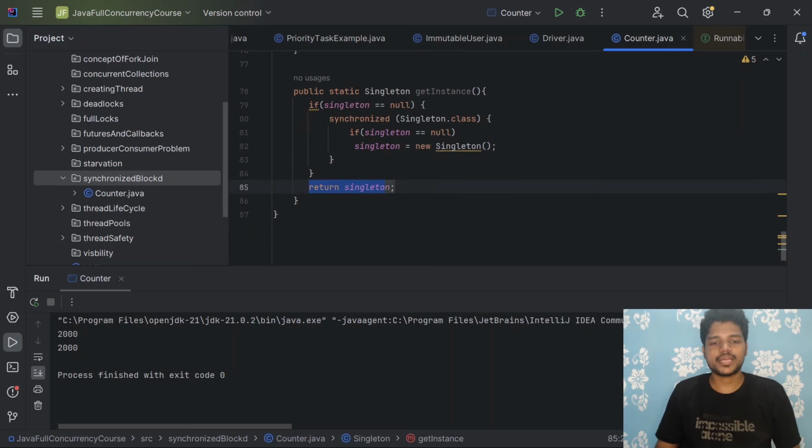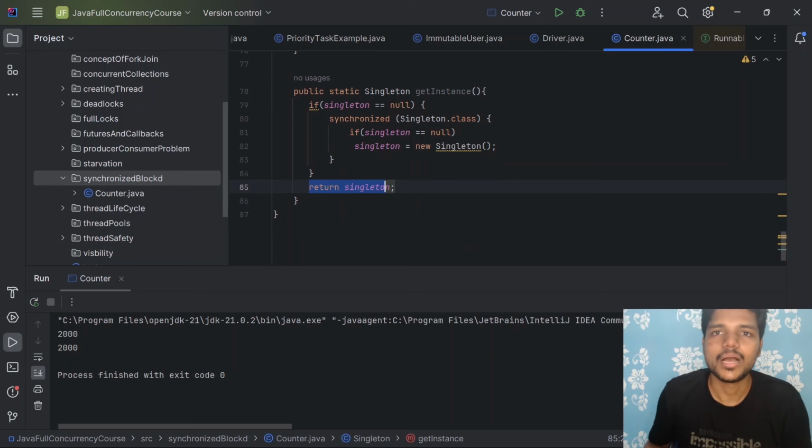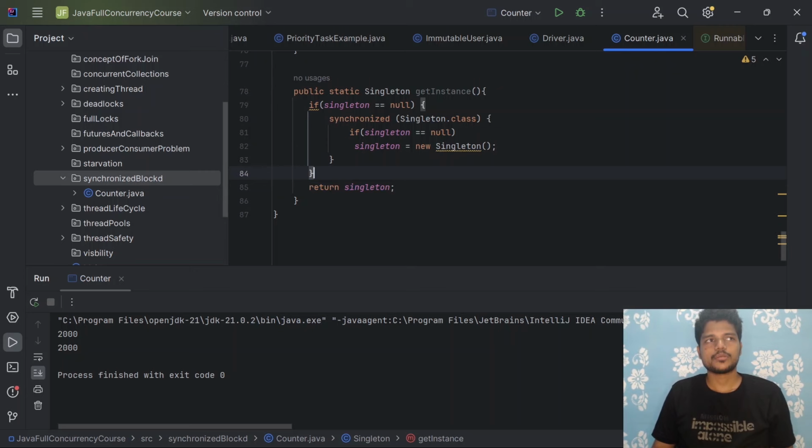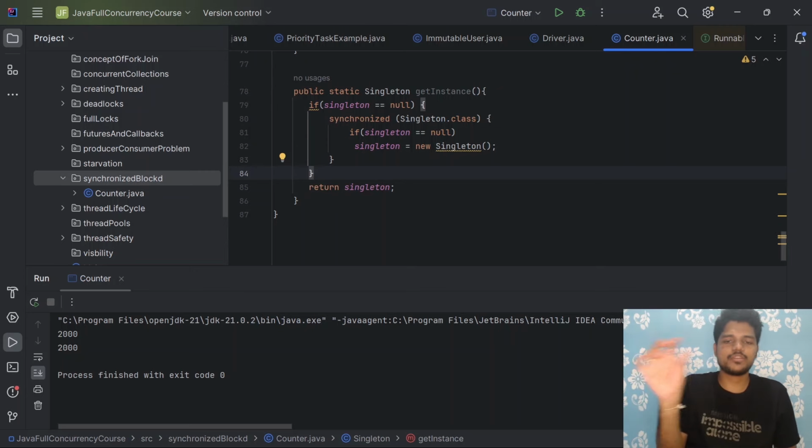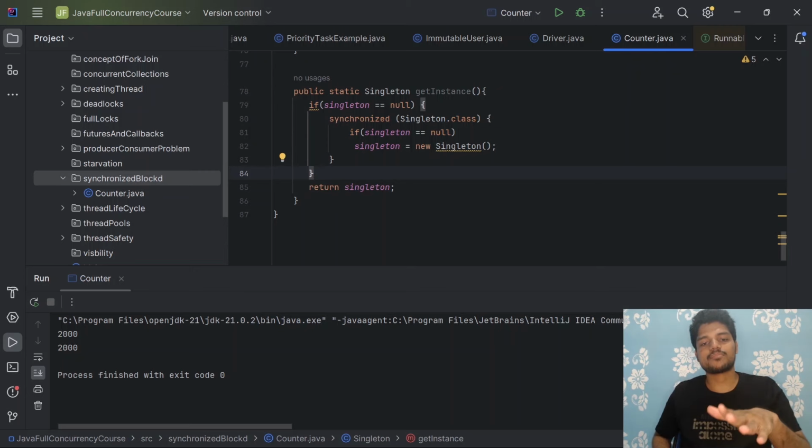And what other use cases are there for class level locking? For example, logging the data. Wherever you are printing the logs, you want to write the log data in parallel to the file, right? Which means that everything should happen in a sequential way. That's where you can apply the locking on a class level, it will make sure that only one object can access. One object writes the whole data and the second object will append the data. That is one use case, apart from singleton, to apply class level locking.